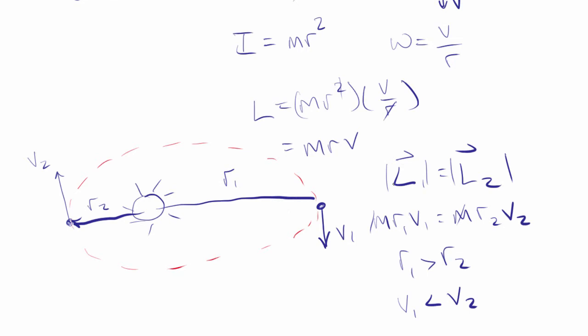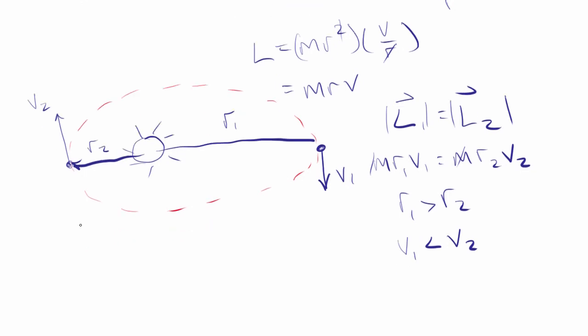Why do you think this is counterintuitive, though? Does that seem a little bit weird? Way out here, this thing's far away from the planet, so it has a lot of potential energy. As it moves closer in, the potential energy must go down, so that energy has to go into its speed. So it's still just a conservation of energy problem. You're taking the energy in the form of potential energy far away, and putting it into kinetic energy as it gets closer. So it makes sense from the point of view of the energy things we've talked about before. So this is all that angular momentum is.